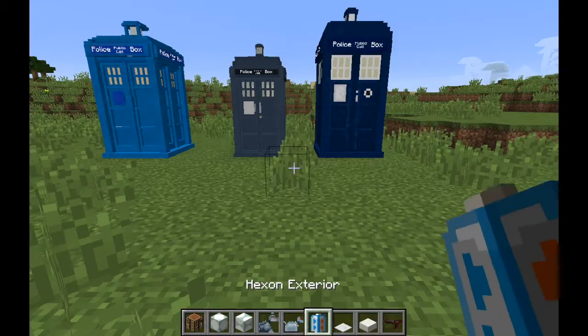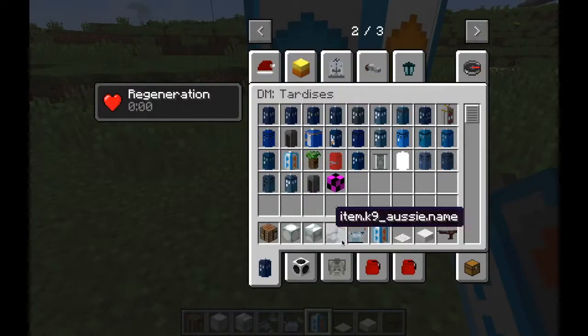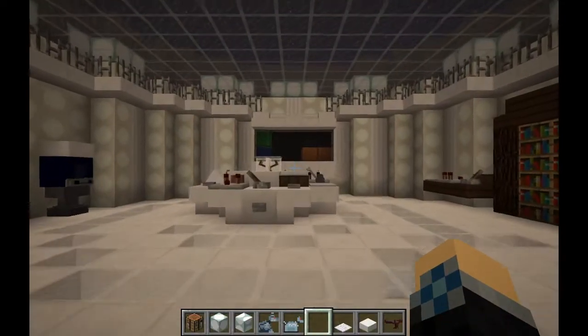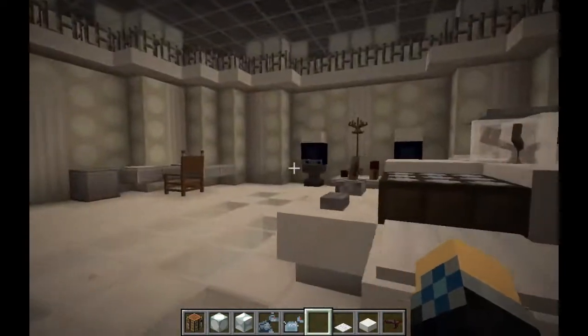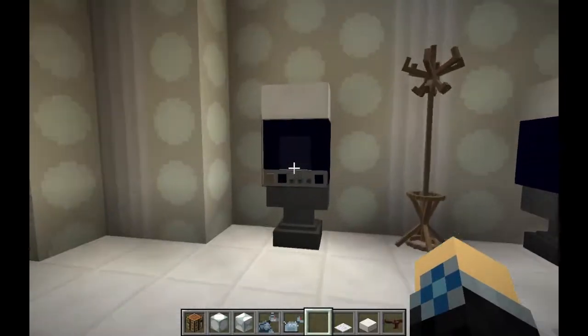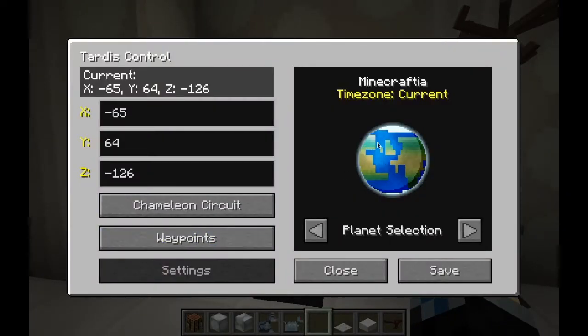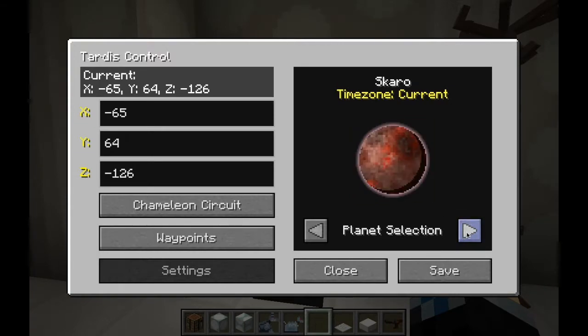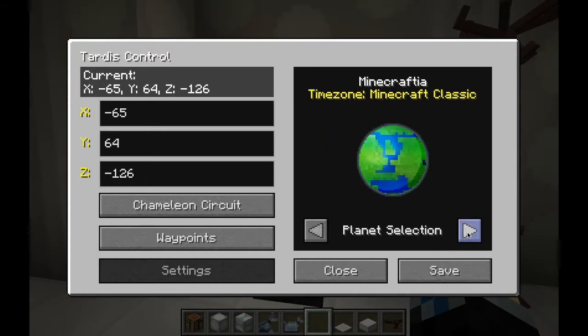Now, I think one of these has an updated interior. I think that might have been the Hexon, so we're going to check this out. No, that's the same one. I must have gotten it confused with a different one. But while I'm here, let's just check out a couple of these. Oh look, it looks like there are new planets in the GUI. Nether's got a... so they're around now. I don't know, Minecraft, I always assumed everything was square, but it's definitely a lot of nice detail in here.